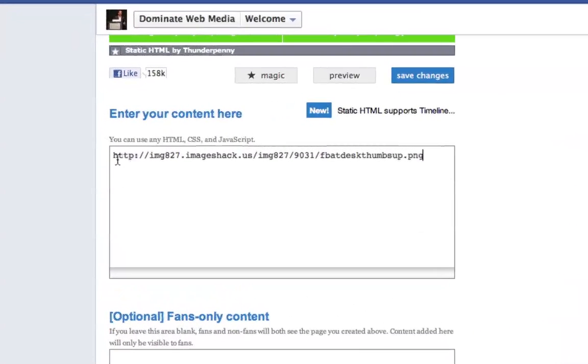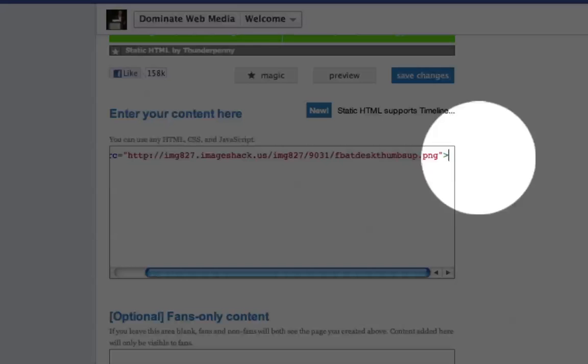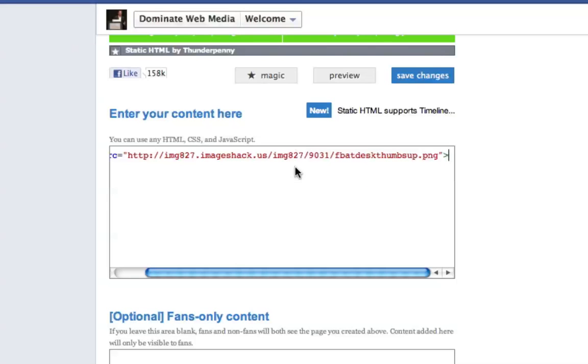So what you're going to do is I'm going to go ahead and type in this little bracket and then img for image, space src for source, equals, and then quotes, and there's my image link, okay? And at the end of it needs another quotes, and then that little bracket here, which is basically right above the period on your keyboard there. So that right there is my first image, okay?